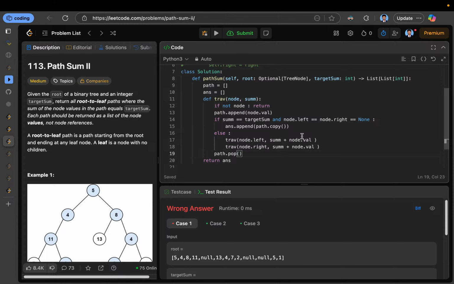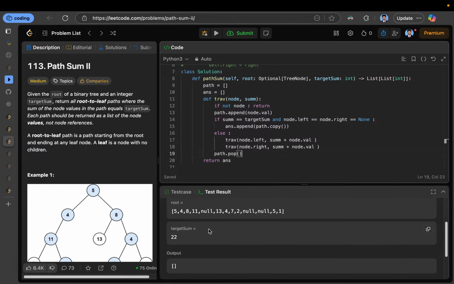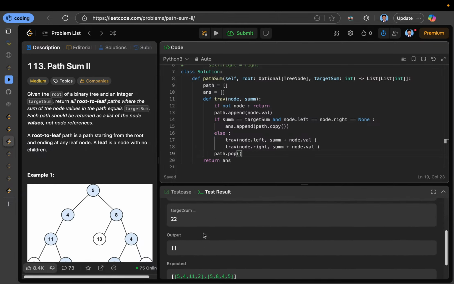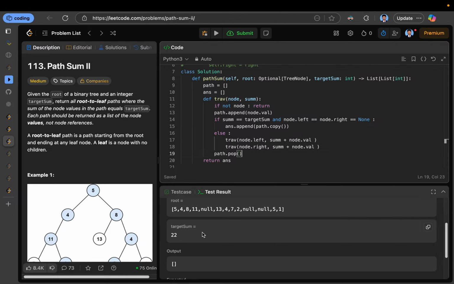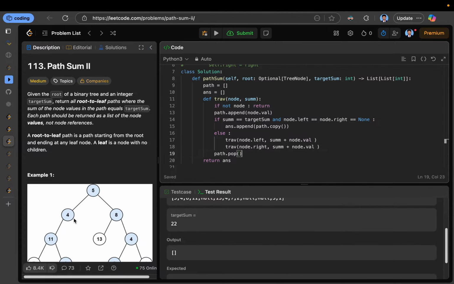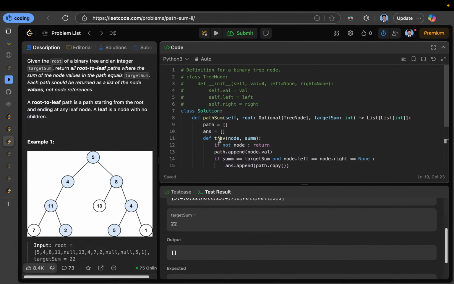Okay, so it looks like it is complete, but I don't know why it is showing wrong output in a particular case, and there is not a single output here. Let's print it also.